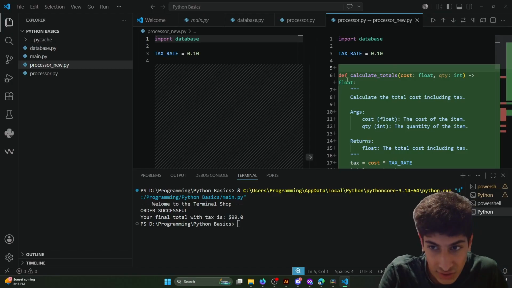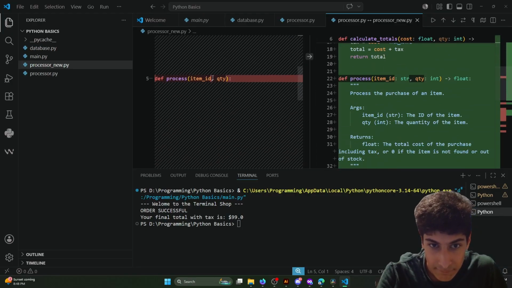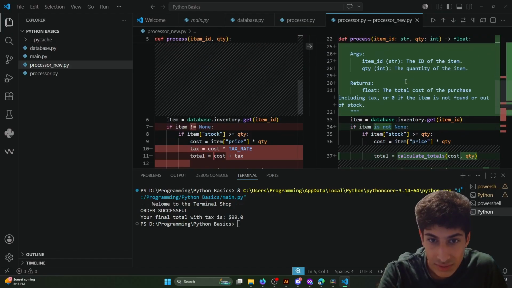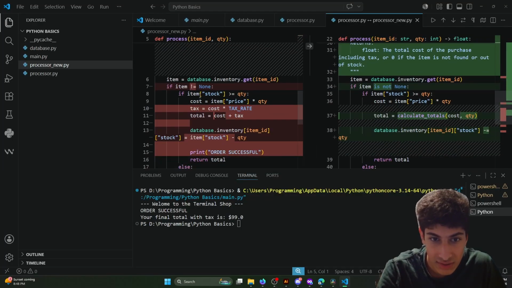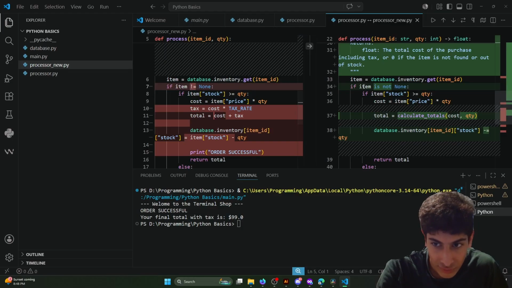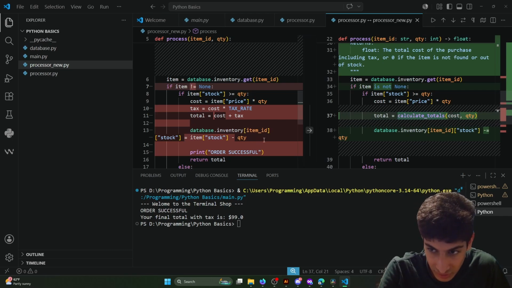So you can see the calculate totals function has been added, and then types have been given to the item ID and quantity, and then a docstring has been added. The not equals operator has been changed to is not, and then the total calculation has been changed to use the calculate totals function.